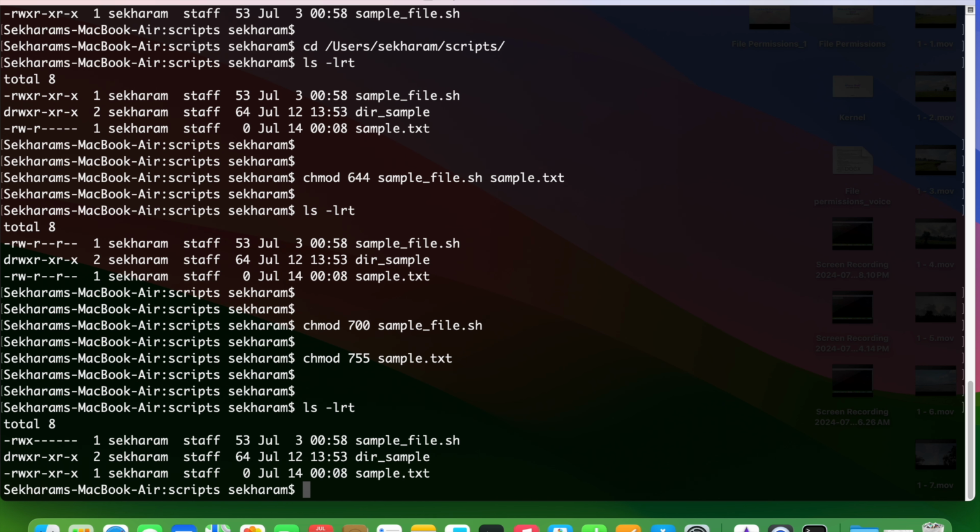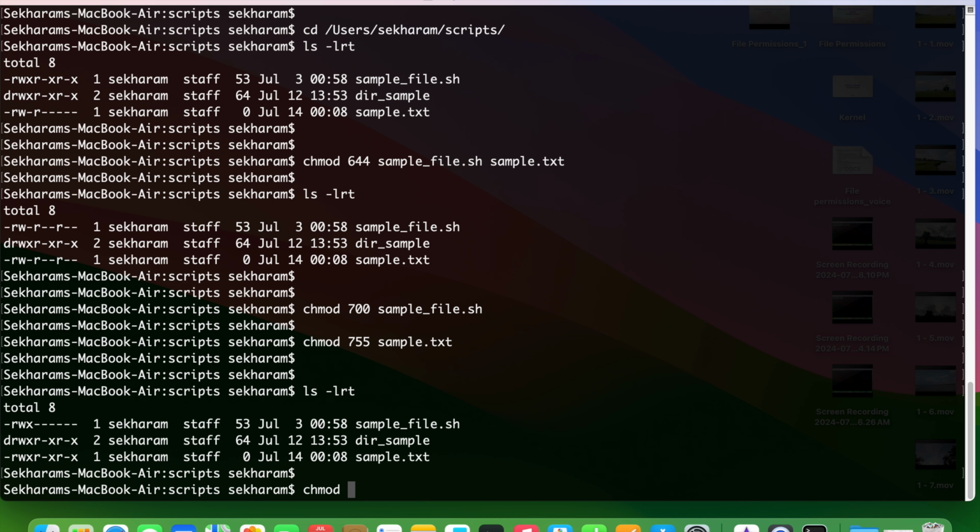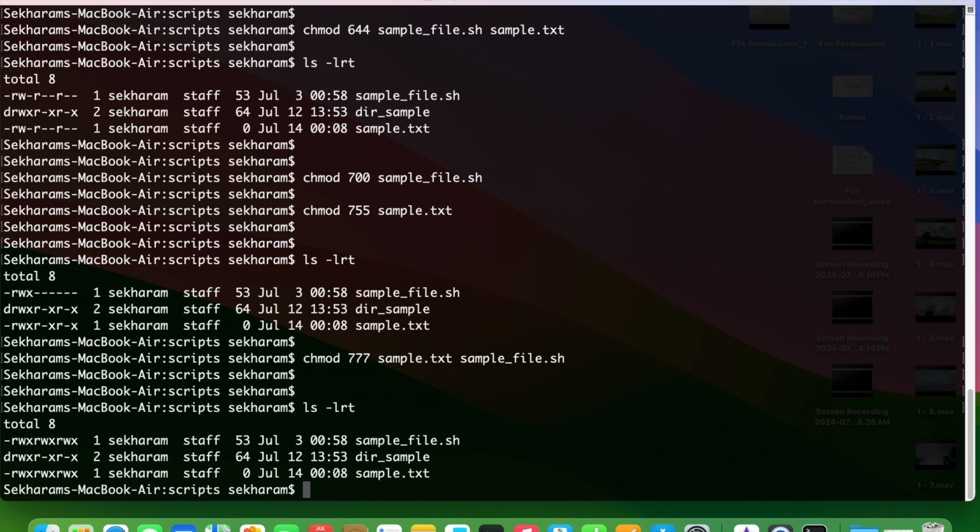And if everybody wants to access, execute, modify and all, then I can give chmod 777 sample.txt sample_file.sh. This is how we can provide in real-time cases.